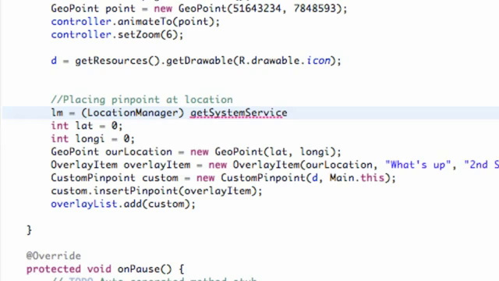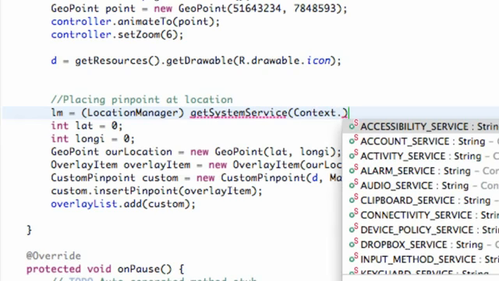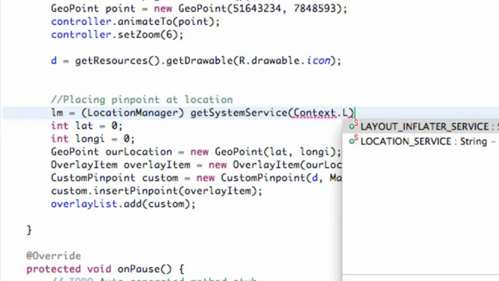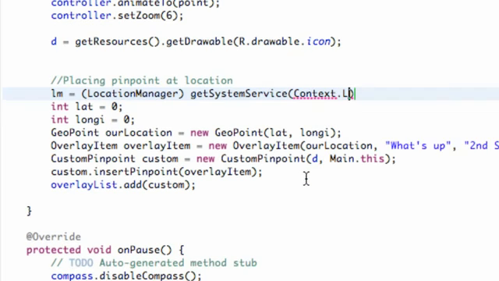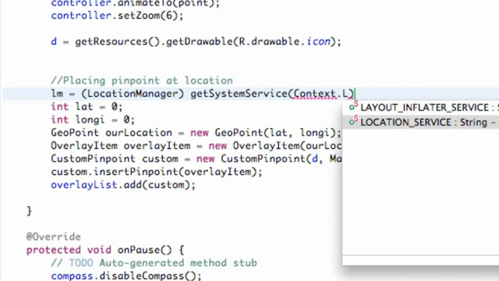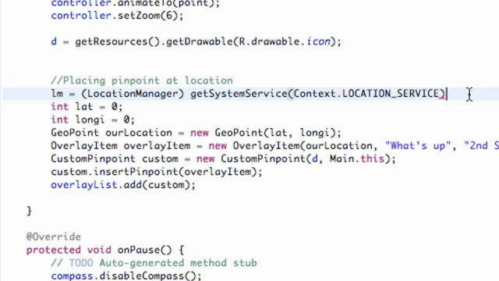We're going to say Context.LOCATION_SERVICE. Basically, all this does is retrieve a location manager for controlling the location updates, those methods that we just implemented. Hit enter, and now we have our location manager set up.